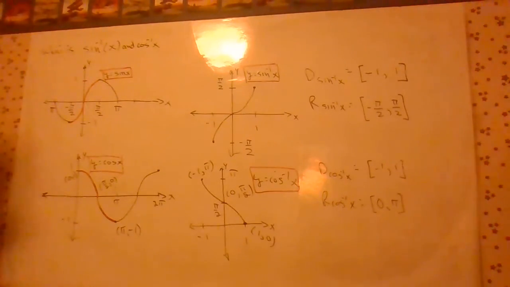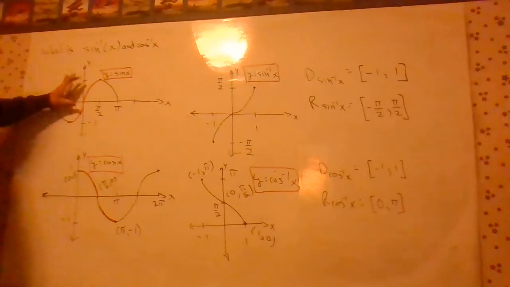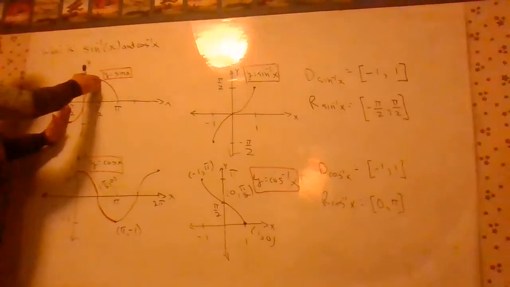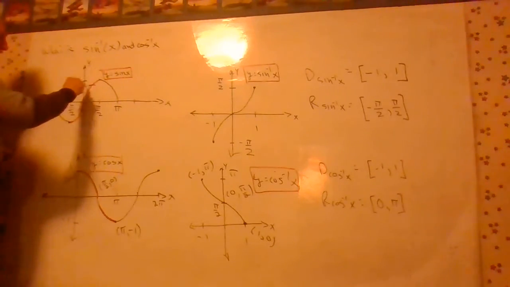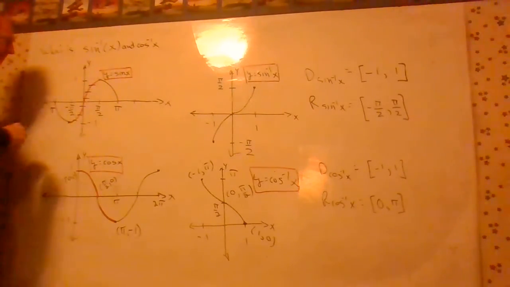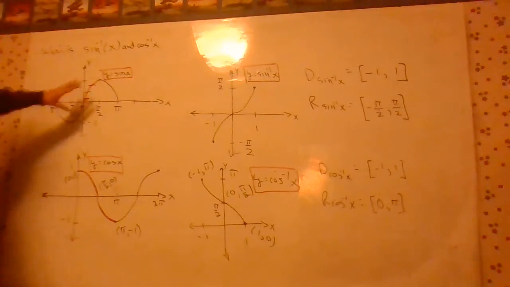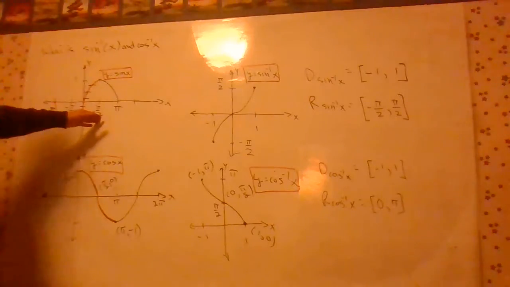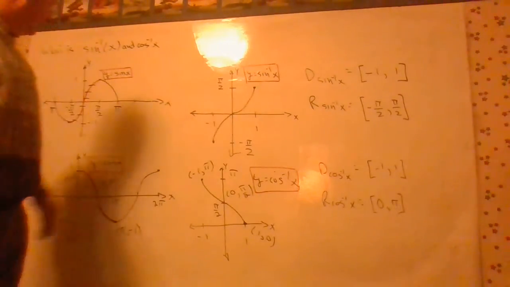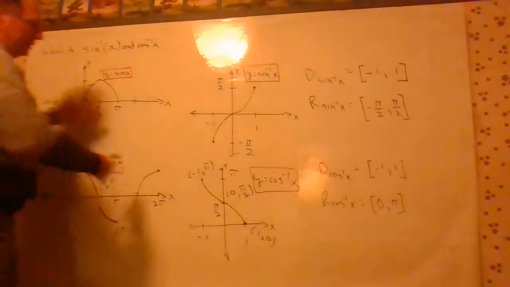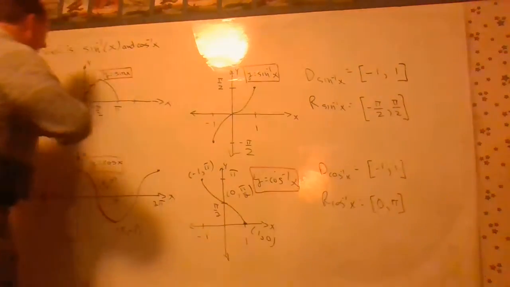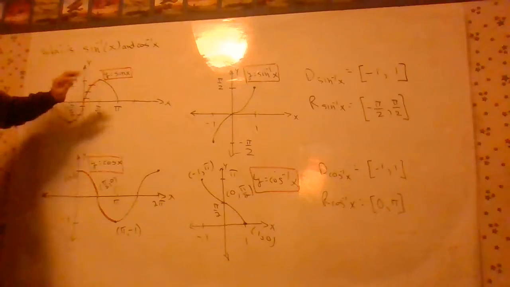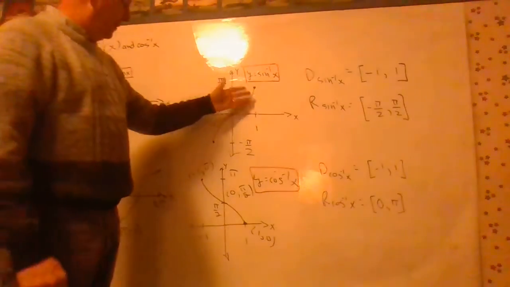If we want to produce the inverse, we need to take a piece of this that passes a horizontal line test. So we take -pi/2 to pi/2. You can see that passes a horizontal line test. And you just simply switch the axes. It goes from -pi/2 to pi/2, so that's what the y-axis does. Y goes from -1 to 1, that's what x does. And you could perform a reflection in that line to produce the shape of the graph. That's why the concavity changes.